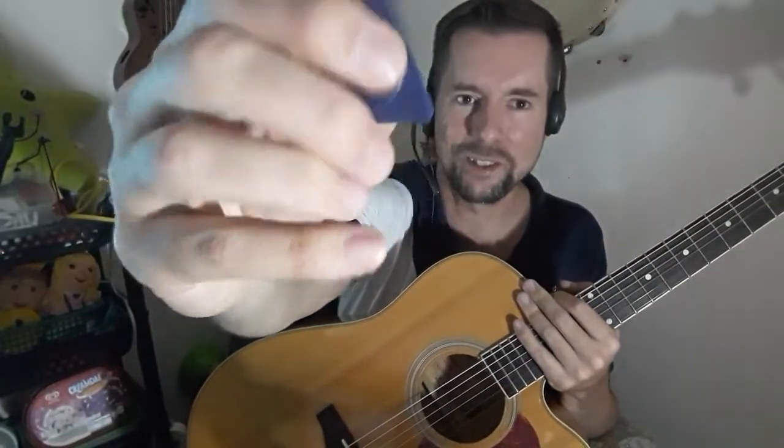Celluloid picks are fun and I do use them. Here's a newer version of the classic 0.73 Jim Dunlop nylon with a different funky grip — I don't like the sound or feel of it, but I tried it. Jim Dunlop has really dominated the plectrum market. They also make this triangle pick — it's like three-in-one: 0.50, 0.73, and 1.0mm — and I do use this one.